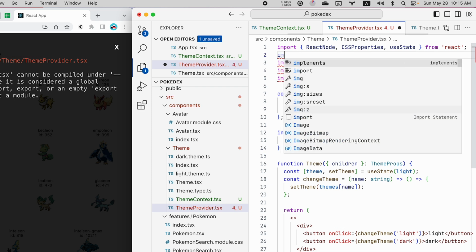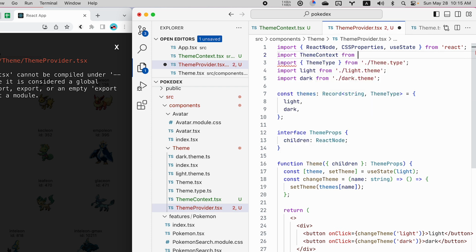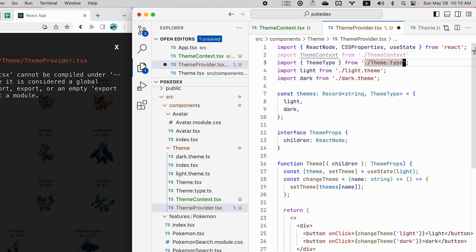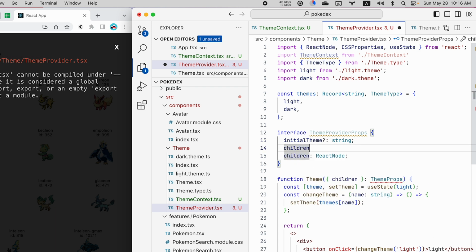All right, we want to import the theme context first from the file that we just created. I want to keep the theme type, light and dark theme. We're going to change the props because we are working on theme provider props, and we want to support the initial theme. It's optional, which just gives us a starting point.